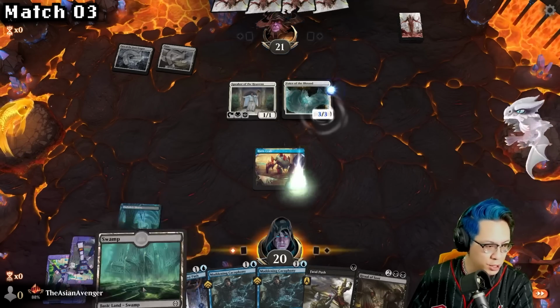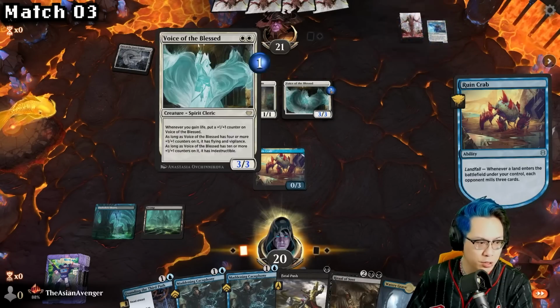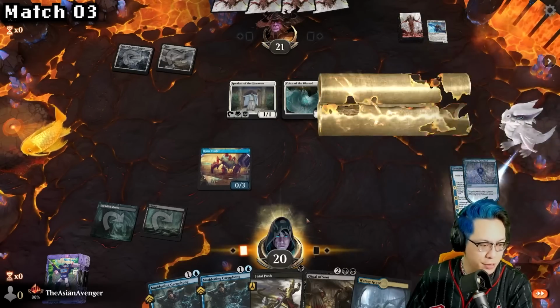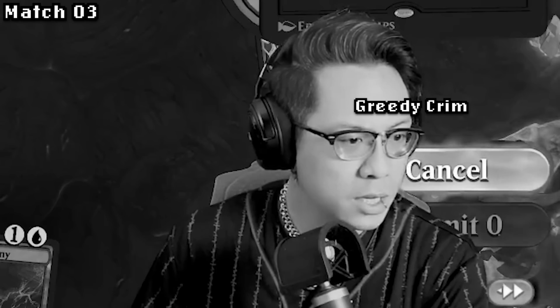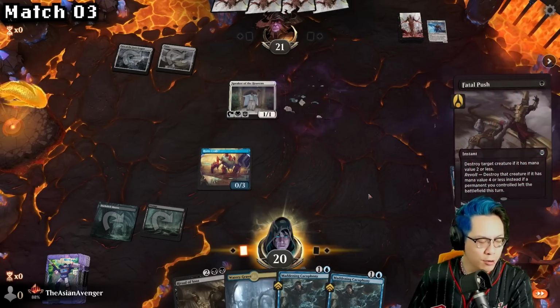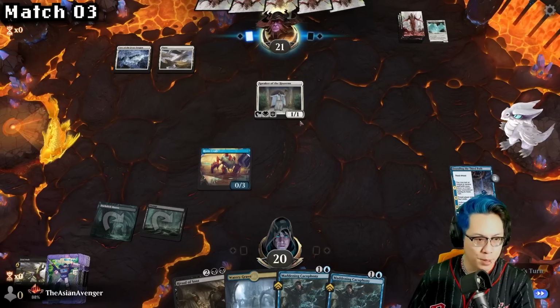I will take a damage. I mean, you will gain a life. I am scared because Speaker of the Heavens will eventually get to 27 health, but I'm hoping not before I can sweep the board. So, founding the third path here. Go ahead and use Fatal Push. Actually, what's the worst that could happen if I let Voice of the Blessed live? Actually, you know, no. Greedy Crim, stop it. Go back in the box, Greedy Crim.